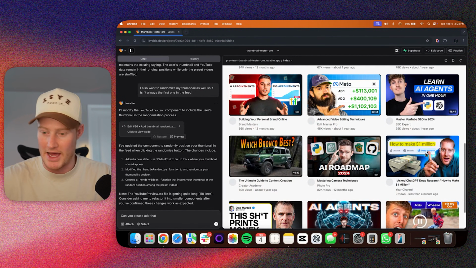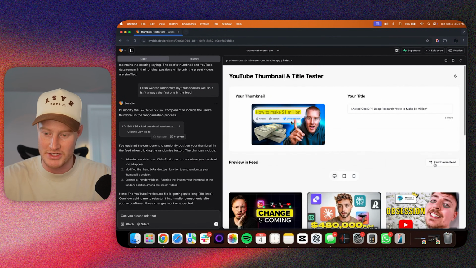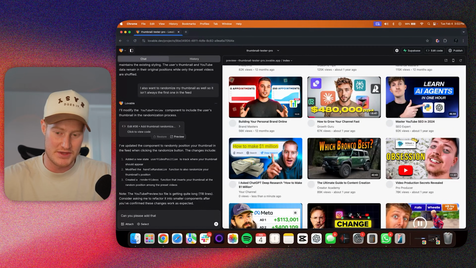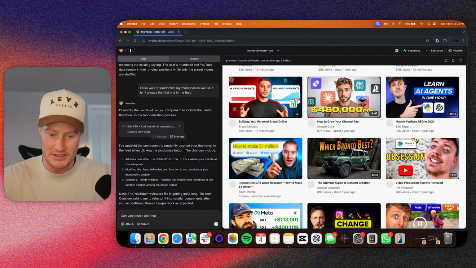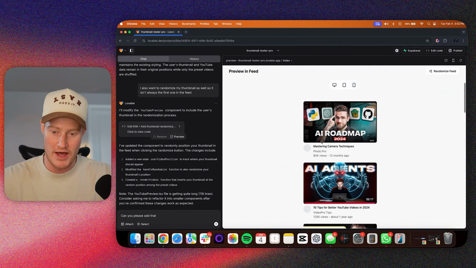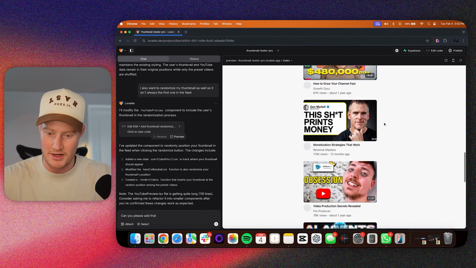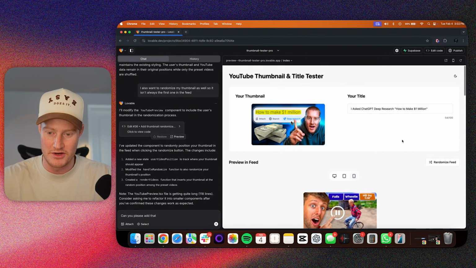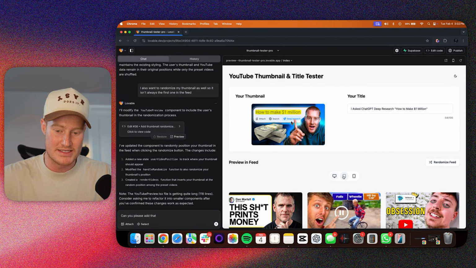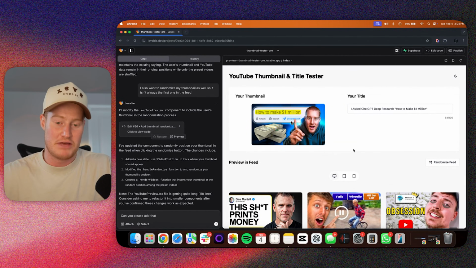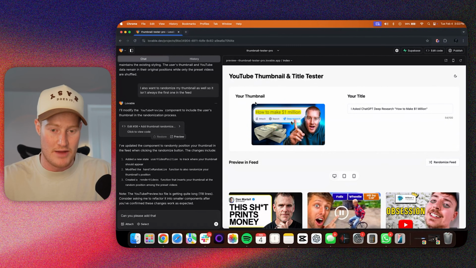Randomize feed. Okay, now it's completely randomizing it. So I could actually go ahead, click randomize, and then scroll and see if I think this stands out, which I think this thumbnail actually does. So this is pretty cool, guys, as well as we could test inside of mobile. That is also working. It's randomizing this somewhere in the feed here. So guys, this app is working exactly how I wanted it to. This basically functions exactly like the other application I was trying to rebuild.